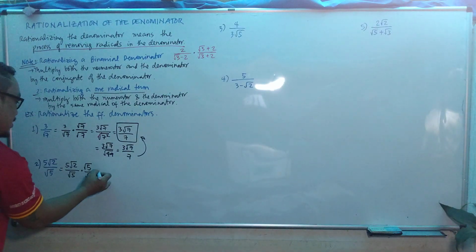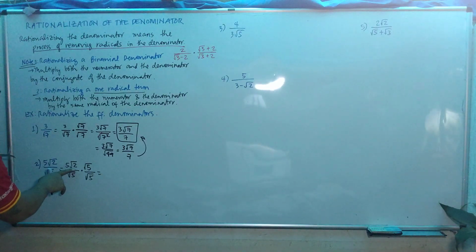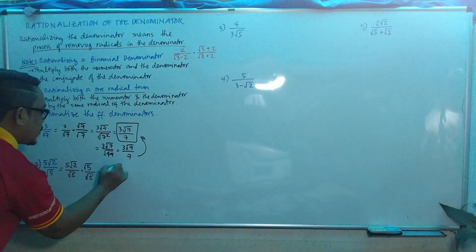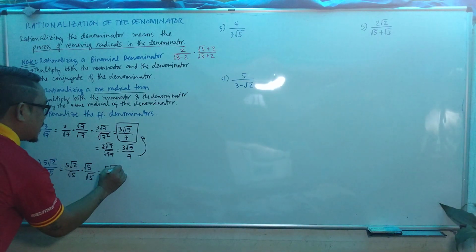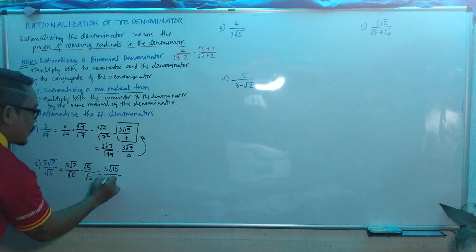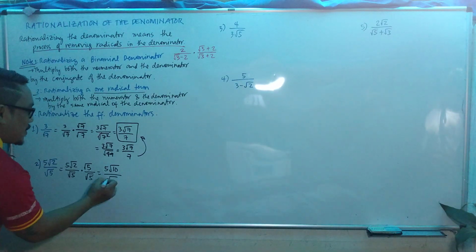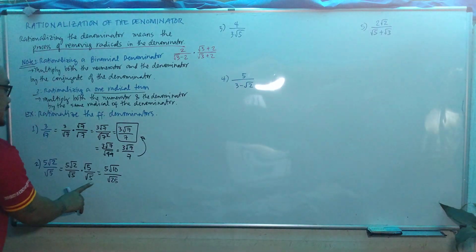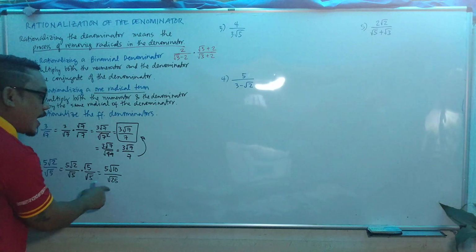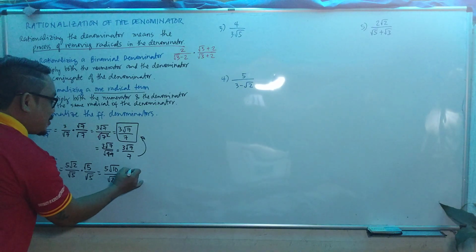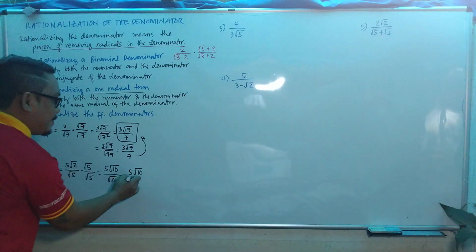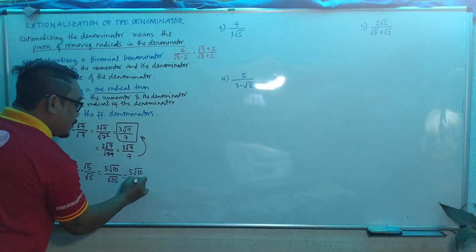Okay, let's continue. So, you have 5 square root of 2 times 5 square root of 5. So, you have 5 square root of 2 times 5, you have 10. All over. Kung gusto mo og square root of 25, so walay problema. No? Pwede po 5 squared ninyo. Nara dyan sa inyo ha. So, square root of 5 times square root of 5 is square root of 25. So, again, padayon, you have 5 square root of 10. What is the square root of 25? So, that is simply equal to 5.